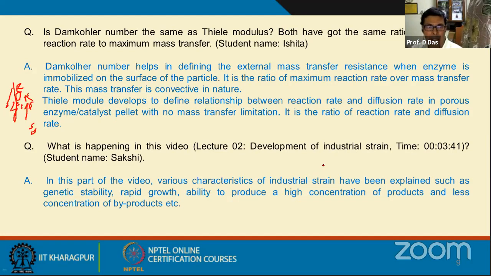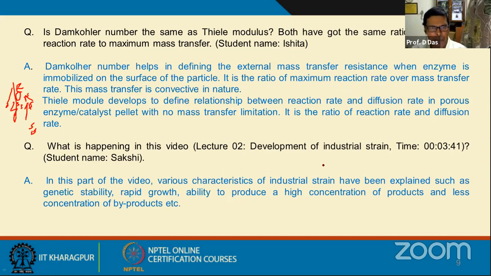Why genetical stability? So that when the organism undergoes different generations, the genetic capability of the organism should not change. And if the genetical characteristics of the organism remain unaltered, then and only then you can get the same productivity. When industry runs any kind of production process, they never compromise with the amount of product that is produced per day. Am I right? So that is why genetical stability is very important.